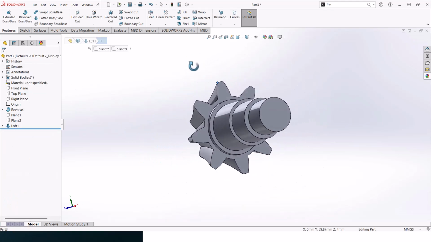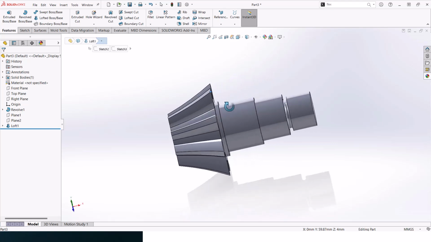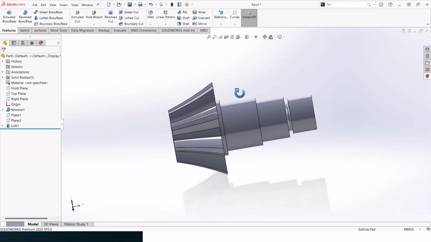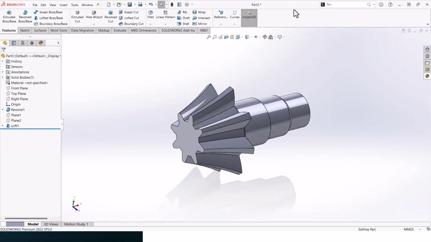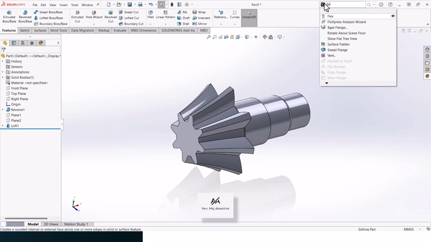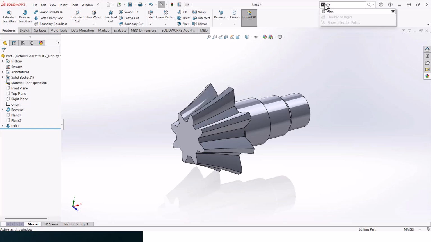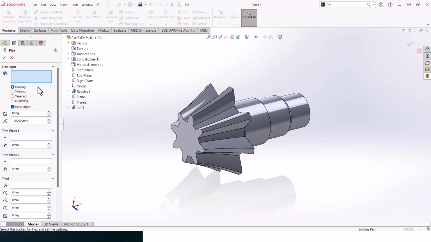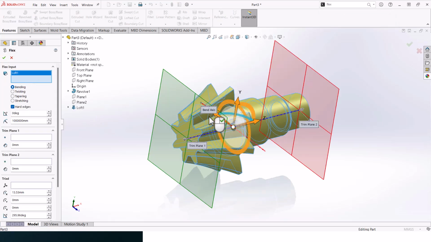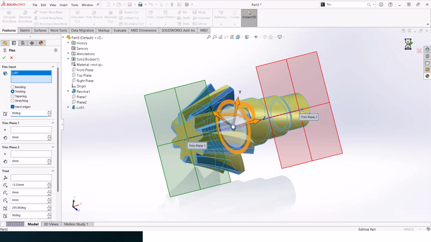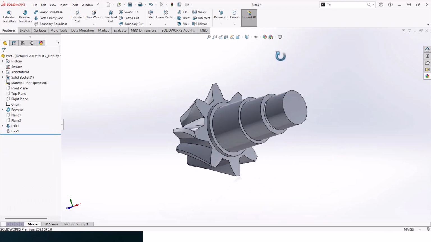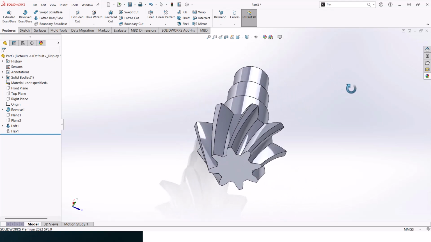Once you're good, exit sketch and you should get something that looks like that. Right, now search for Flex. Once it's there, select these and go to twist, and we will twist it by 90, so you should get something that looks like that.